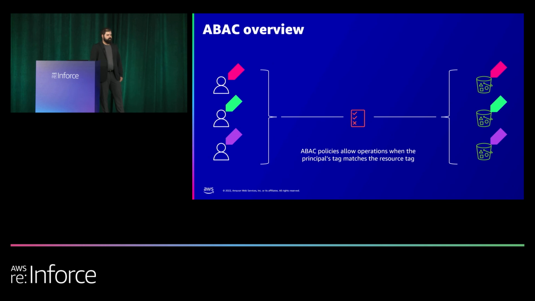And so for those of you who may not be familiar, attribute-based access control is a mechanism that allows customers to develop policies and environments that need to be able to scale rapidly, or where IAM roles have become cumbersome to manage. And so it's an advanced technique that not all customers need for their environment. And as mentioned in our previous slides, attributes can be synced in from an identity provider as well.